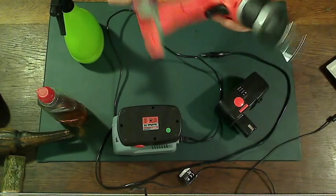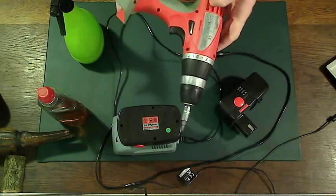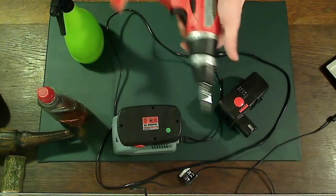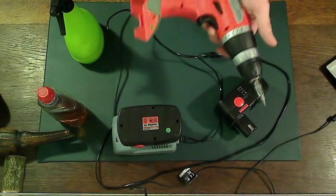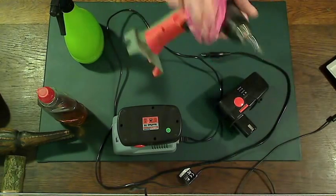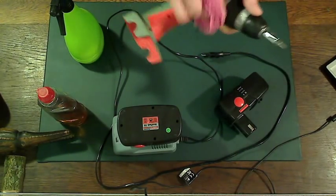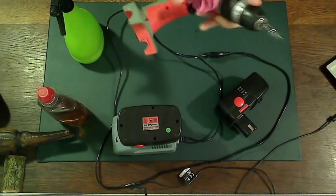If you have crud inside of the venting holes, like here, you can use a compressor. Don't blow it in, try to blow it out. But still, reference your owner's manual for proper cleaning instructions.